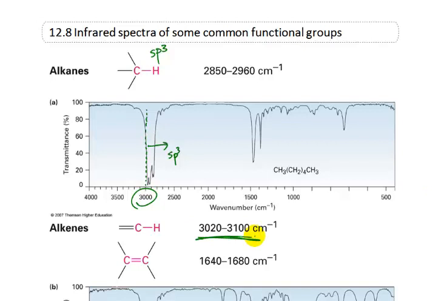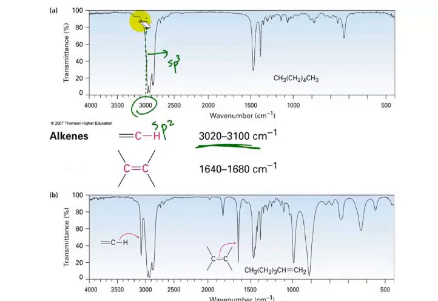Just above 3000 up to 3100 are sp2 CH bonds. So compare this spectrum where they're all sp3 with this one. Draw that dividing line. We actually see a pretty clearly defined peak where there is an sp2 CH bond here, close to 3100. Sometimes a CC double bond can be apparent somewhere in the middle of the 1600s. So 1640 to 1680, that absorbance can be observed sometimes.